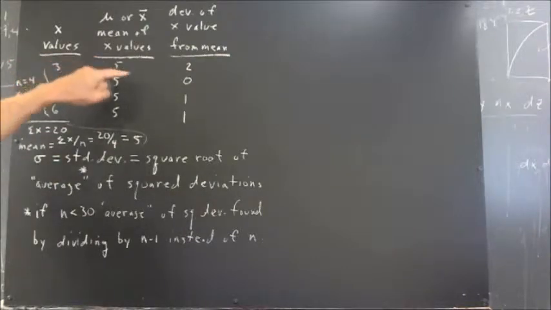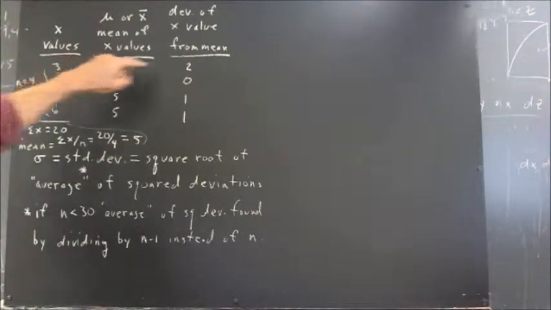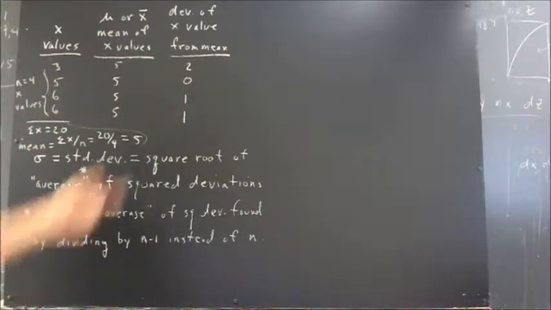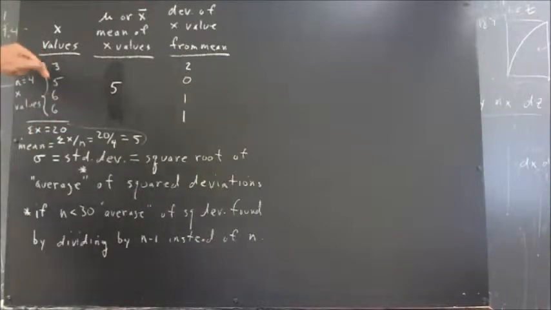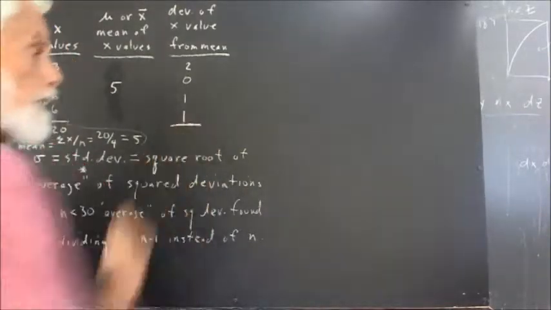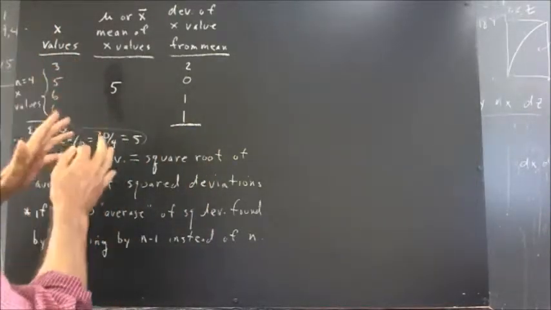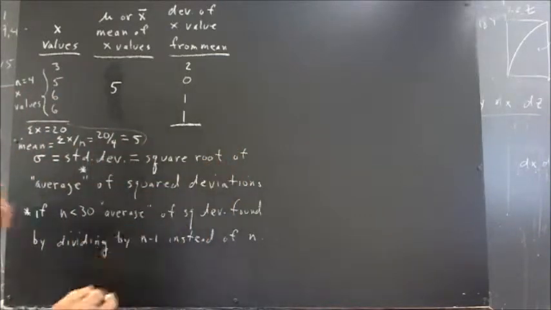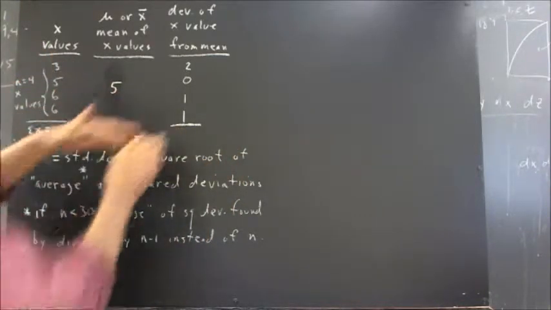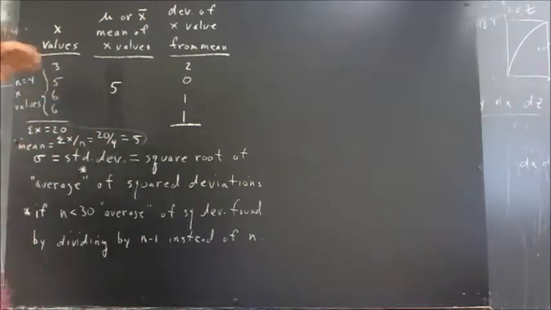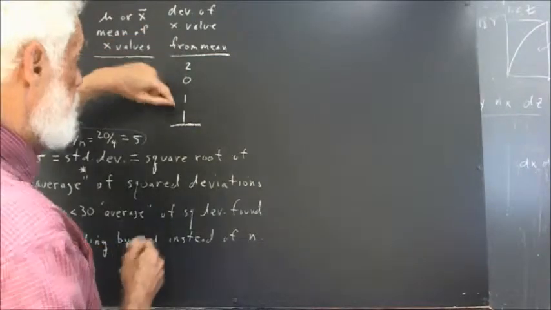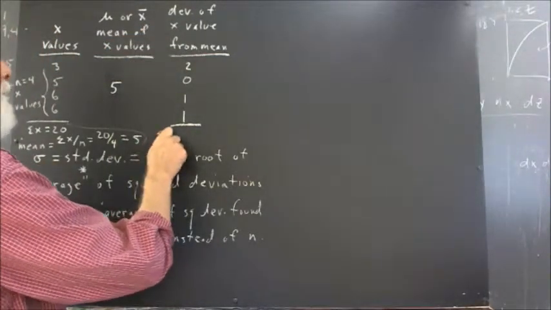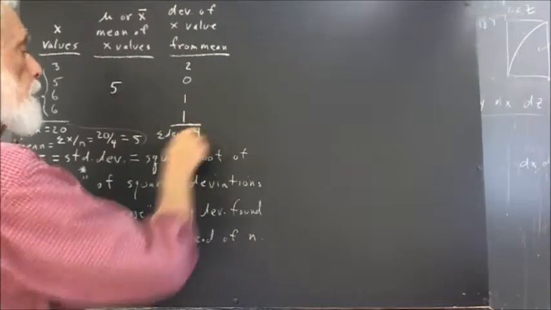And the x value, we take the difference between the x value and the mean, absolute value of that difference, and that's our deviation. Now the deviation shows us how far each of our x values is from the mean. So if we average these deviations, it's going to give us one measure of the spread. If the x values deviate a lot from the mean, we're going to get a big average deviation. Otherwise, we're going to get a smaller deviation. So what do we get? We get 2, 0, 1, and 1. That adds up to 4. Sum of the deviations is 4.